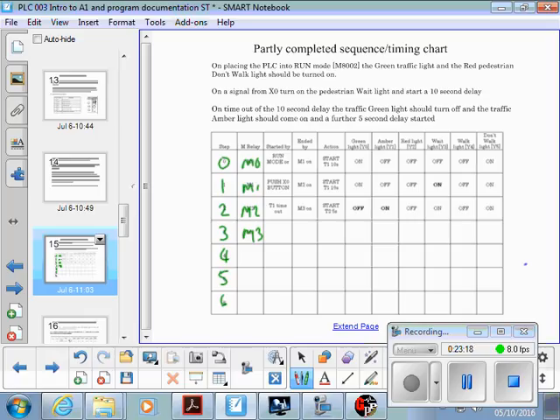And then I said that step in the program is started by going into run mode. So it's going to be started by M8002. You're going to turn on M0 as soon as you switch to run mode. And that's ended by the fact that M1 has come on. So you'll only ever have one of these M relays turned on at any one time in that sequence. And each of them is associated with some kind of change in the outputs. Yeah?